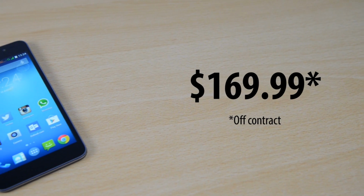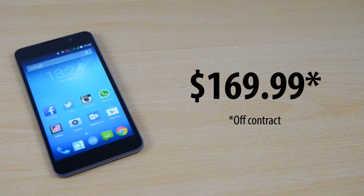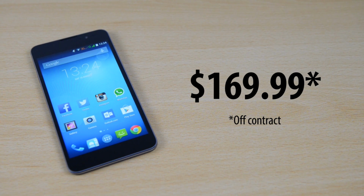Now finally, looking at the price of this device, which is definitely the key selling point here, $170 or roughly about 130 euros. So this is very much on the affordable side of things. Works out roughly over £100, I think. You're gonna have to go and check out your own exchange rates wherever you're from.